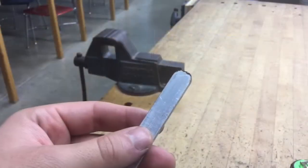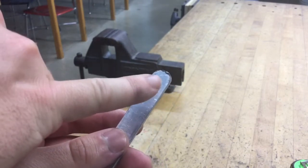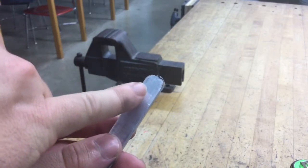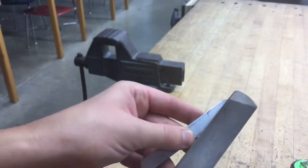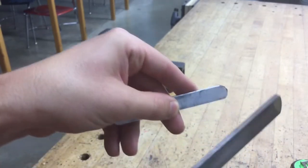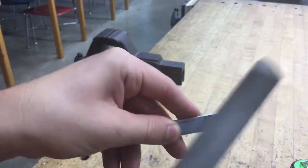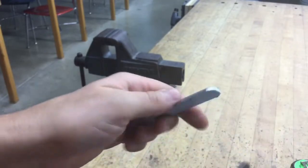So the next thing we want to do is get rid of these sharp edges and little burrs that you can see right there at the tip of my finger. We're going to take a file and try to get rid of those little edges, and they probably will show up on both sides. So take a file, and we're going to file those little guys down, just like this. Just hold it at an angle, and just start to file away. It shouldn't take too long, and they should come right off fairly easily. Just like that. Do both sides.